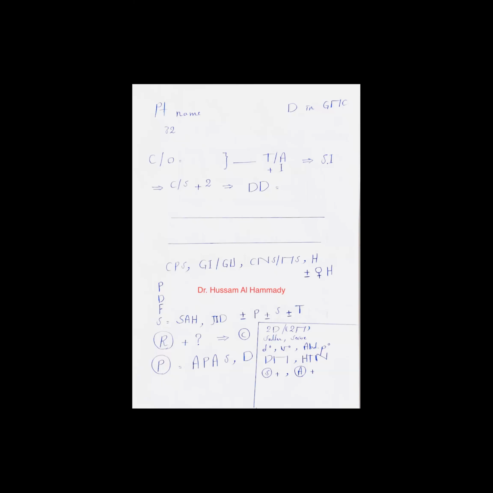I will write in abbreviations. HTN, hypertension. DM, diabetes. Okay, if I write S in a circle and plus, this means that this patient is smoking and I need to give advice against smoking. Alcohol, okay, is positive and I need to give advice to moderate her alcohol. Okay, I will be writing as I am taking the history.